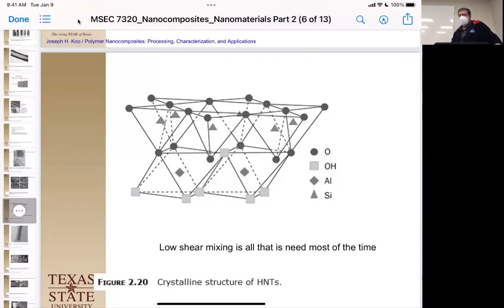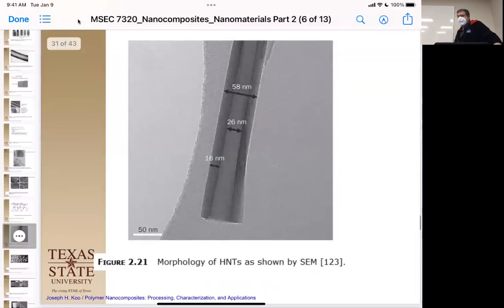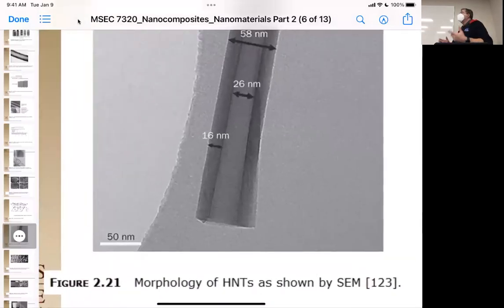So in this system right here, technically, you almost never see a single wall, but they kind of spiral up together. And so they have varying diameters of these tubes here and varying wall thicknesses, but most of them tend to be hollow because there's at least one layer of the defect that has to make a full circle before it starts growing around the outside of that. So you tend to have a small hollow center, usually between 10 and 50 nanometers, and then the walls tend to vary.